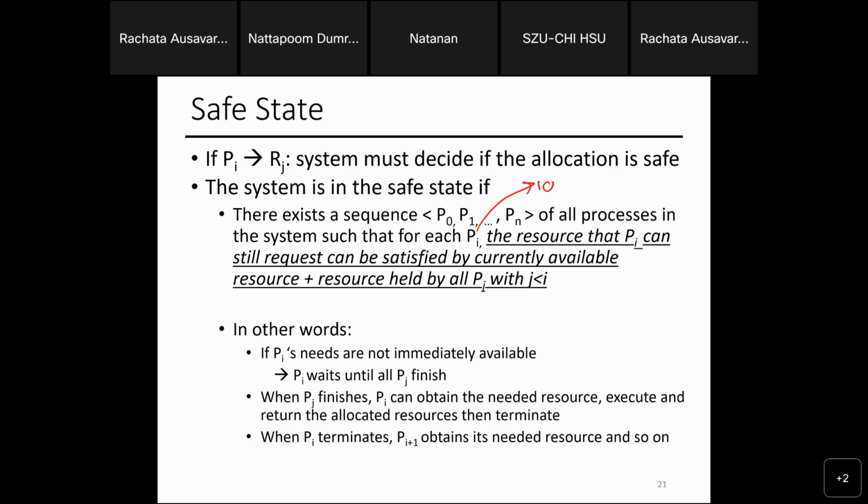That's okay. Question? Yes. One can run the P0 to P20 of all the resources, and P21 can run in the same way? Yes. Basically, the way we figure out the safe state in this case is to be opportunistic, but sorted from P0 to Pn. Being opportunistic means that if I have the resource to run, I can run. I will just allocate the resource to that process. If I don't have it, I'll wait. And I'll keep doing this for all the processes.